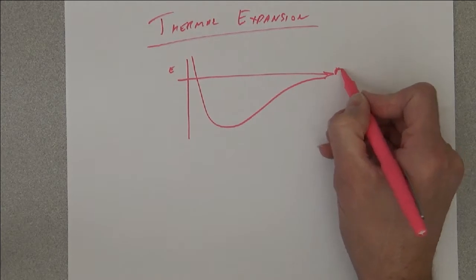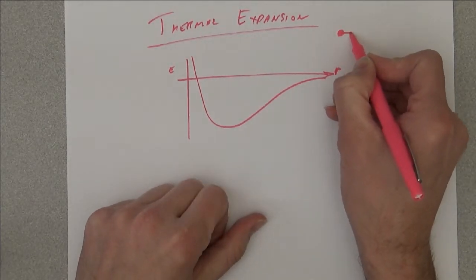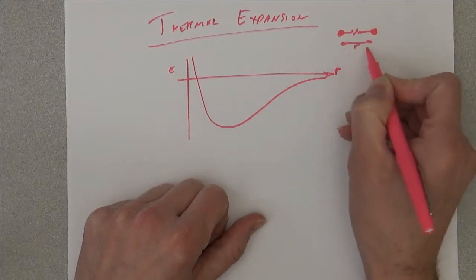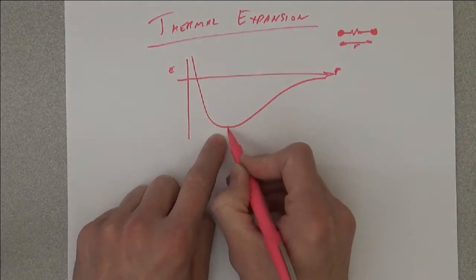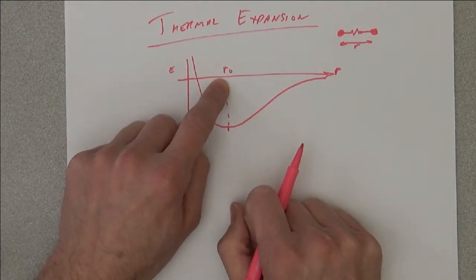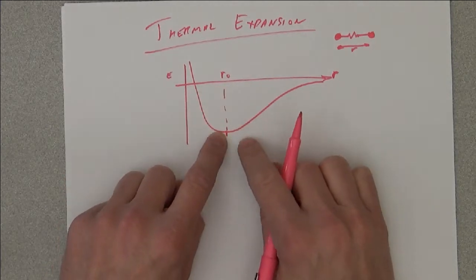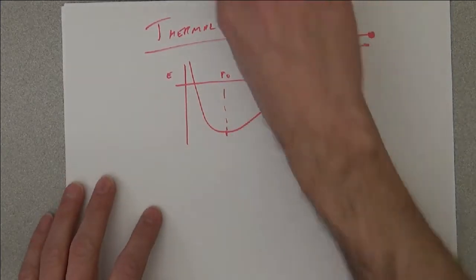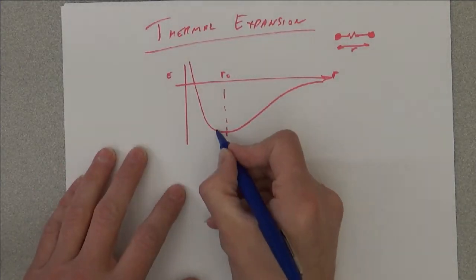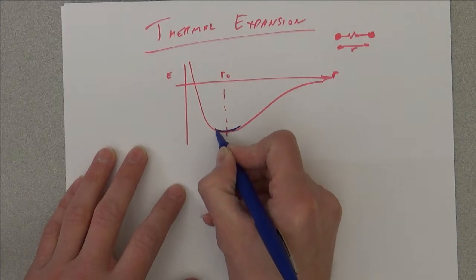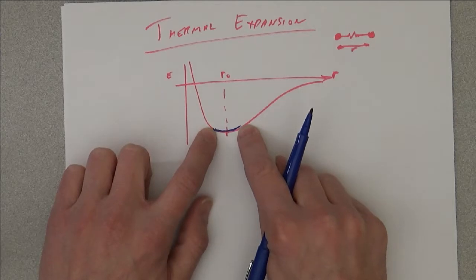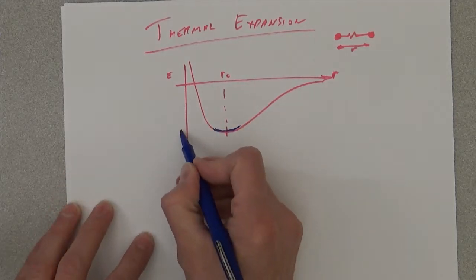that R. We have atoms that are connected by some imaginary spring, size R. At the bottom here, that's our R0. That is the optimal separation. So you can imagine, though, that as we start absorbing energy in the form of thermal expansions, we're going to oscillate between displacements, which will increase the energy, and that goes into heat capacity.